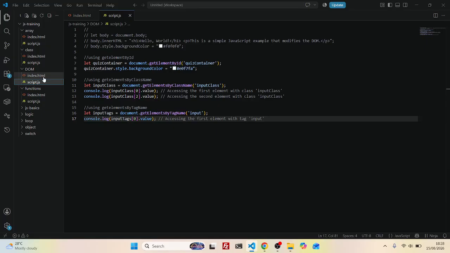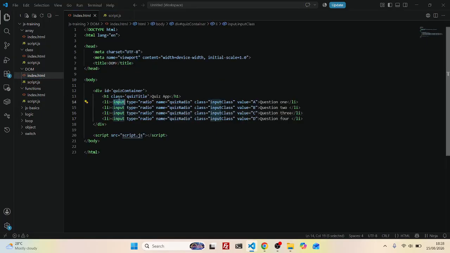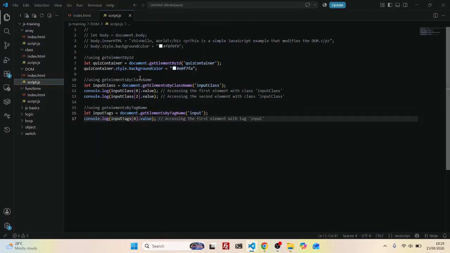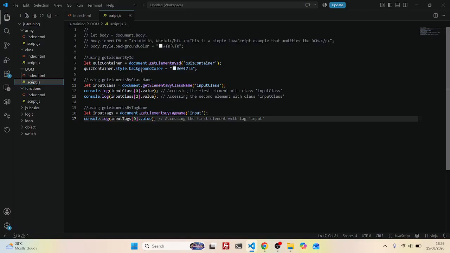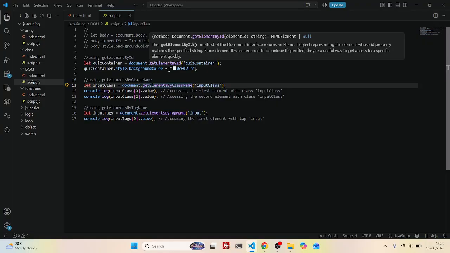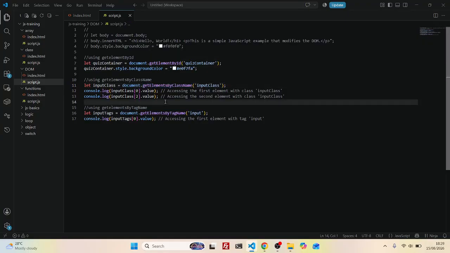And the tag name we want to make use of is what? Input. So you see, if you don't have an understanding of CSS, you are likely to struggle with some of these things. Because once you understand that get element by ID is hash in CSS, and in JavaScript this is what you use, it becomes so easy for you.